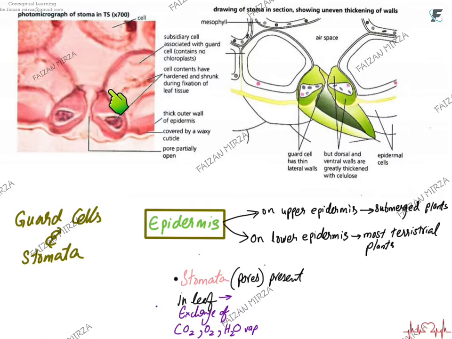There will be a pair of guard cells, and guard cells do have chloroplasts. Although they are part of the epidermal cells, they are the only cells which have chloroplasts in the epidermis. The opening between them is called the stoma or the stomata. It is partially open. The gases from the intercellular spaces of the leaf can go out through the stomata and just move around by the process of diffusion with the external environment.